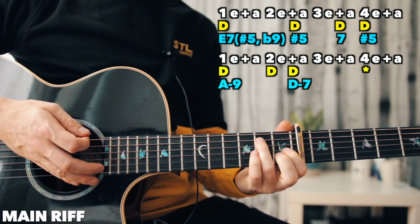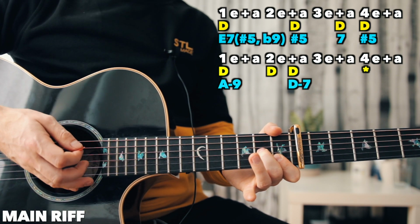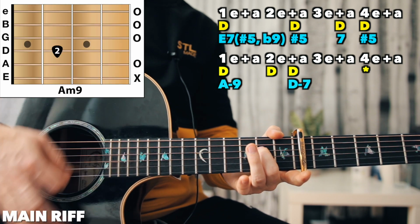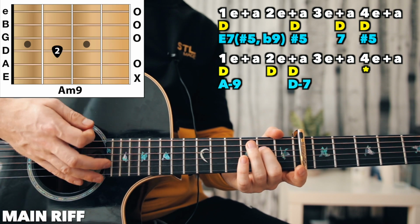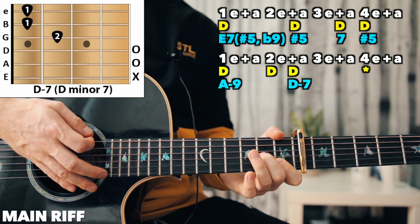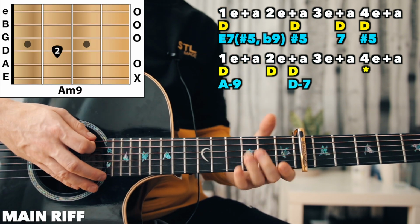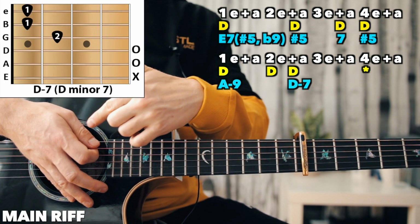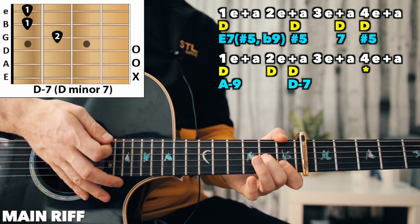All right? Then the last part's nice and easy. We do A, A, D. So two on the A, one on the D. Right? And you can see I bring the hand in after the first strum, but then again, I do two strums before I bring it in again. So one, bring it in. One, two, bring it in.